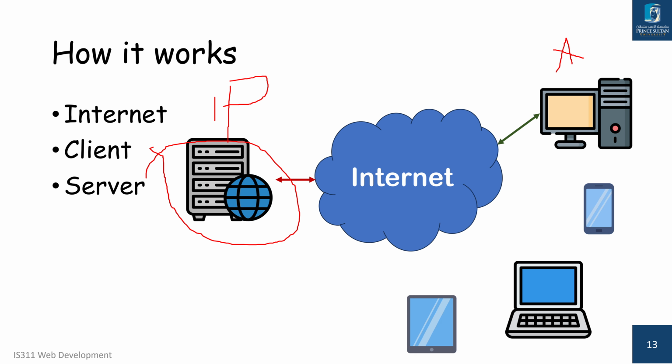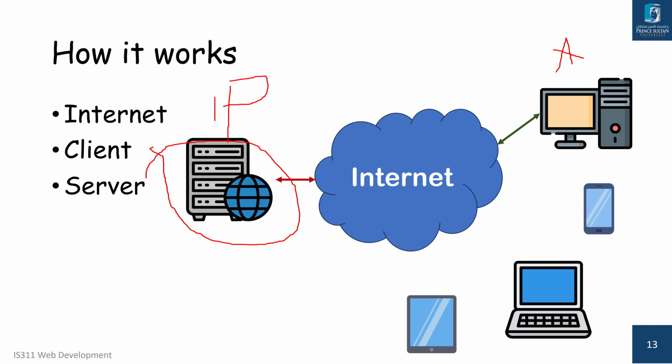Uniquely identify. Give me the unique identifier address of that server so that we can make a communication. The second step is handshake. Using the TCP protocol, transfer communication protocol, I establish the link through that jungle of network, which we call the internet. We make a direct communication path between computer A and our server using the IP address.